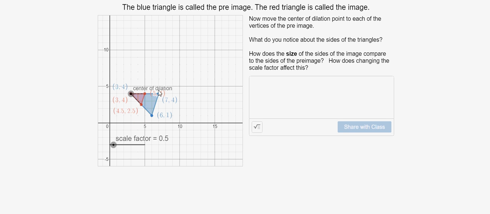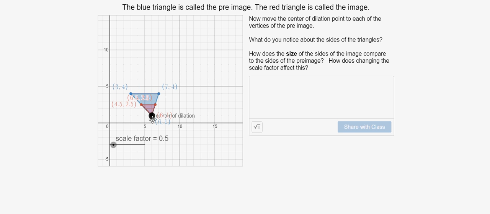If we look at this, we can count, that's 4 units. This is 2 units this way. And then if we use our slope to see how we were going down and over, notice how that's half the amount, so that's half the length here. And if we adjusted that here and we used our slope again, looking at from point to point, notice again how that's half the amount. So that's half the amount there.